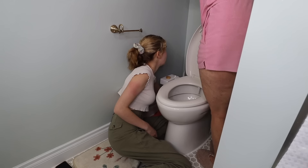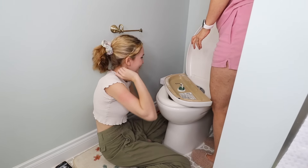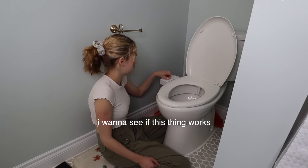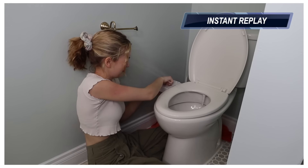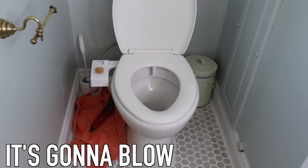Oh sweet, it's happening - it is happening! What if we ruined the toilet? The toilet's ruined! It sprayed all the way from the toilet to right here - it's gonna blow my butt off. A few moments later - we have a fearless woman who's going to try out the bidet.